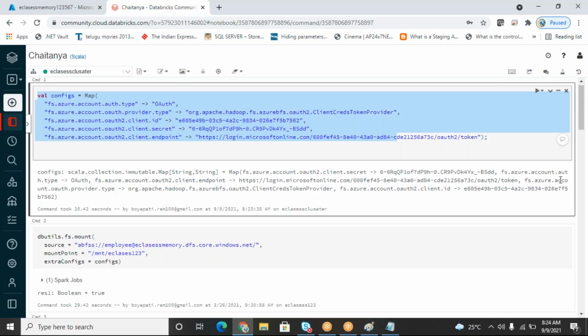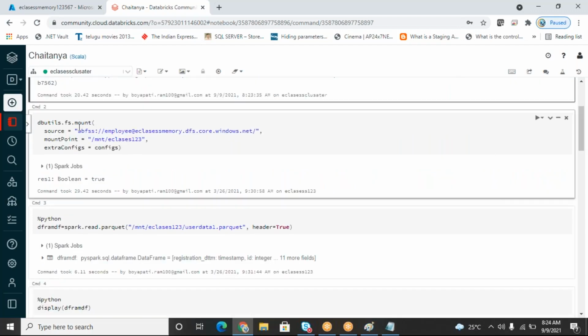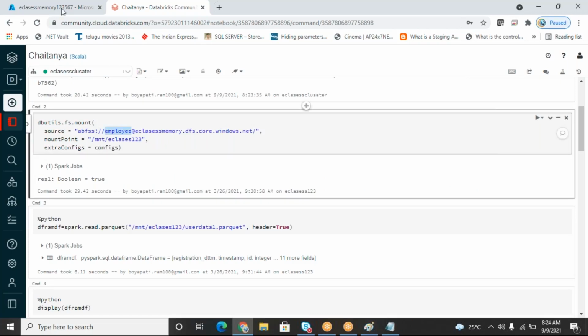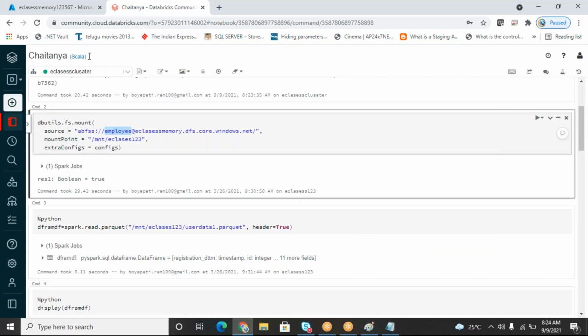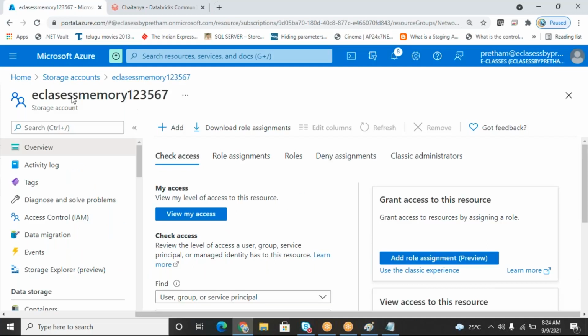Okay, right. So then you need to mount, dbutils.fs.mount. I am going to mount to this particular container. What is your container name? Employee container. Inside you have one employee container. And what is your storage account name?